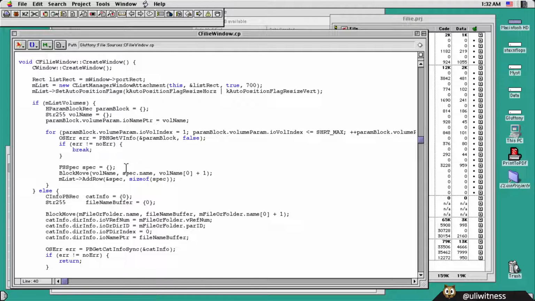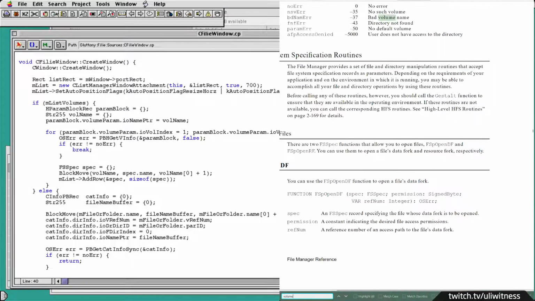And I think, where do we have files? Let's see what the documentation.